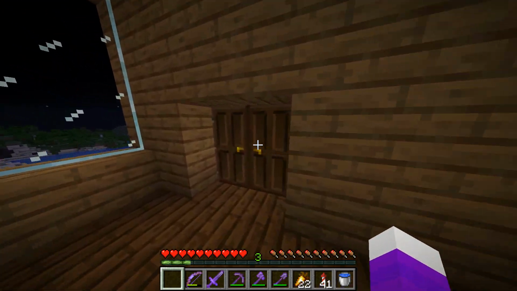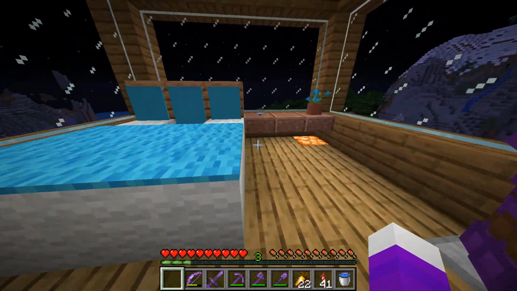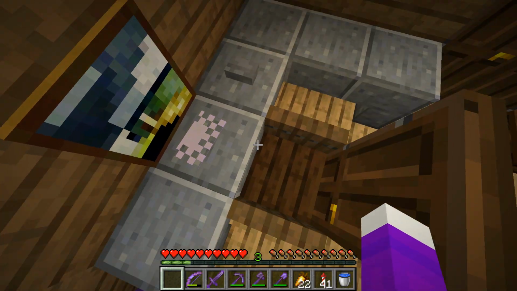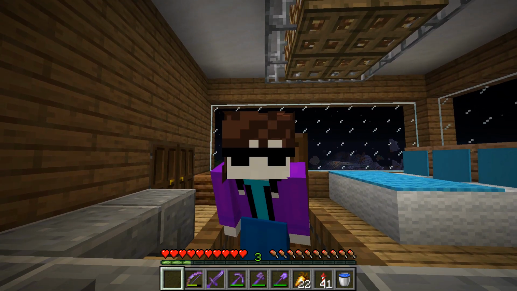But then we move into the main room. This is the master bedroom, and I'm really proud with how this came out. So we got a trash can there. We got a cool gaming setup here with an RGB keyboard and a mouse. And what's cool is we added a mod that allows you to sit down.